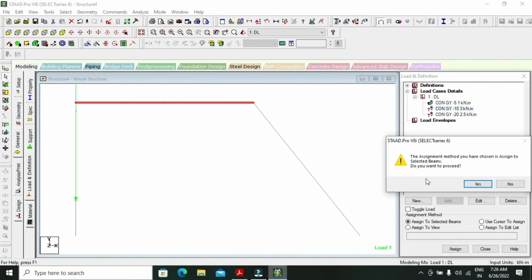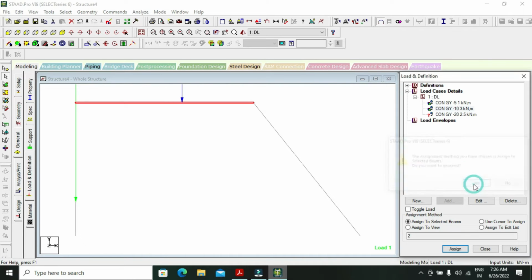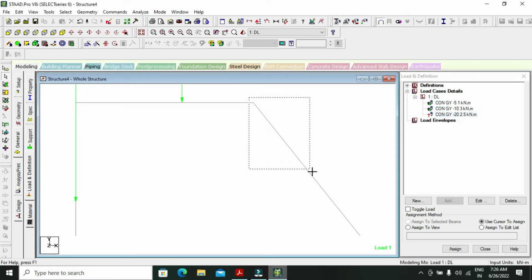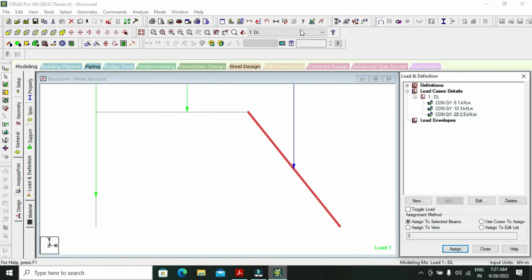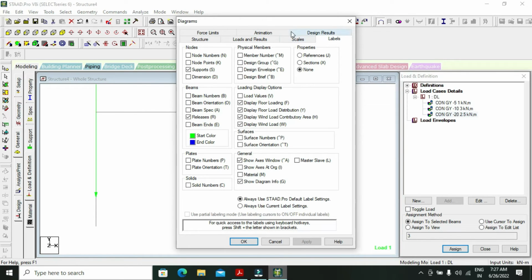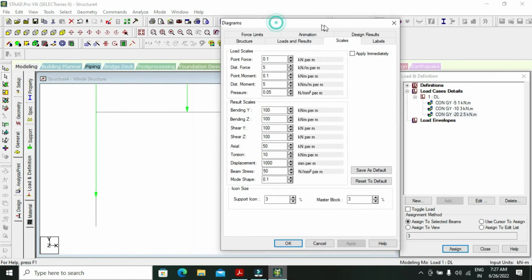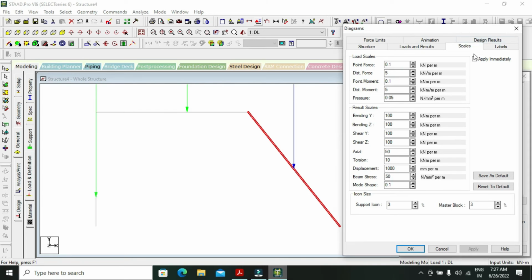Do you want to proceed? Yes. And third, assign to selected beam. Assign. These three loads, make it level and go to scale and change the load.